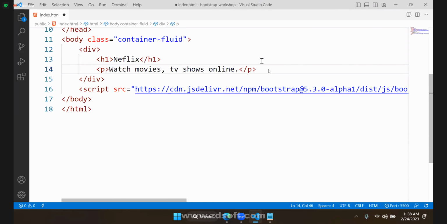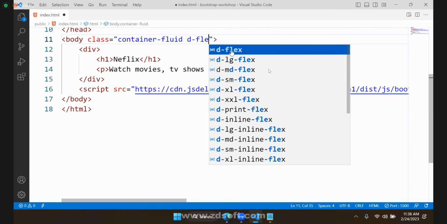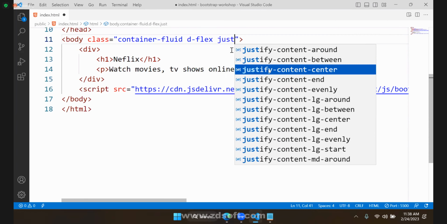Okay, after that, now this container you need to keep center. You need to keep that container center where that container is present in body. Then for body, you can add display flex. After that, justify content center.